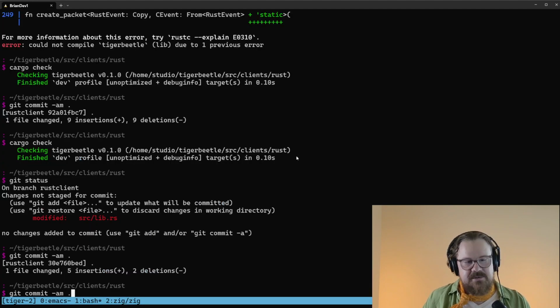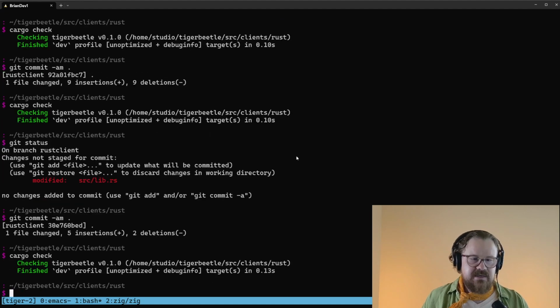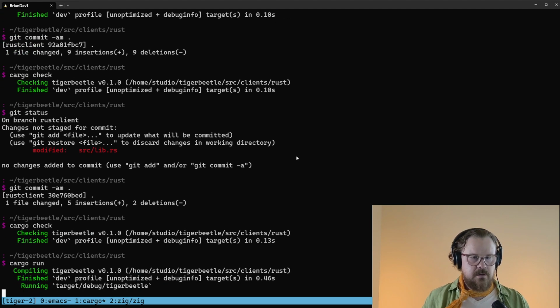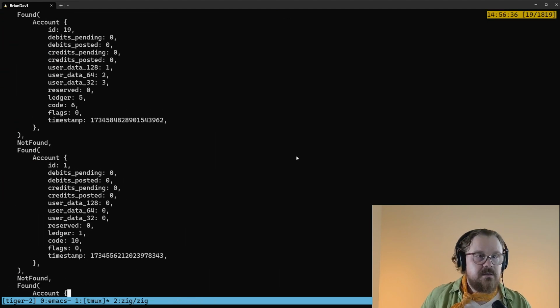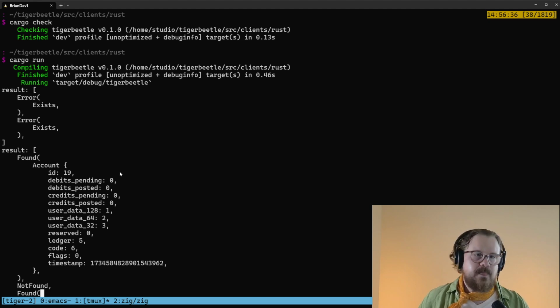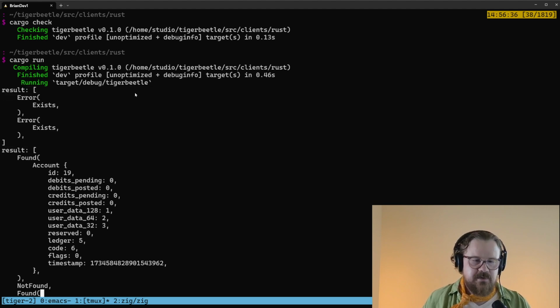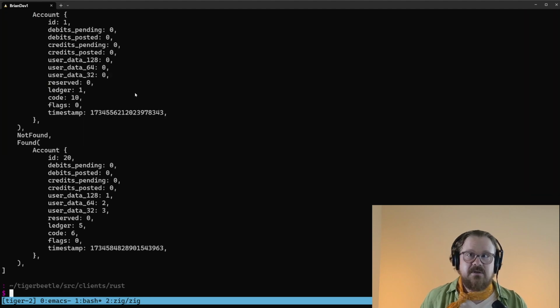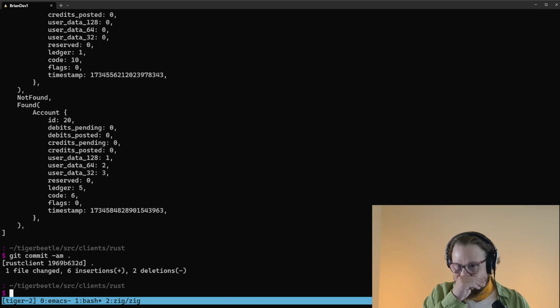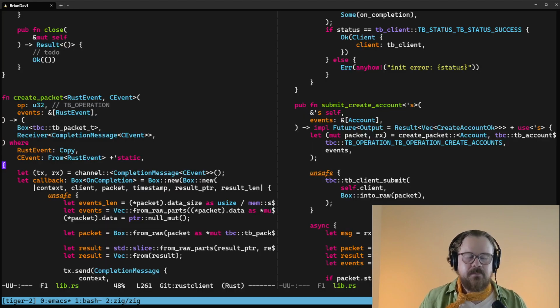So let's type check this and make sure it seems to still basically be working. And it still seems to basically be working. But I note that the request we're submitting here generates only errors. So before we continue, I'm going to make sure it's still possible to generate a successful request. This is a sanity check.